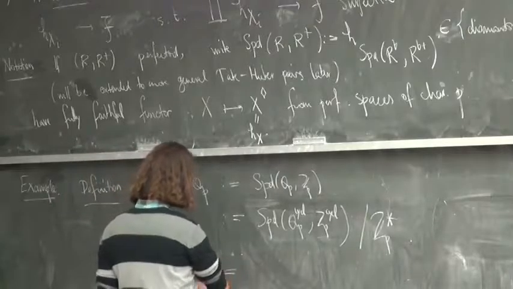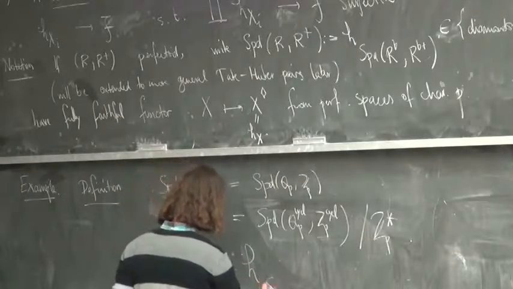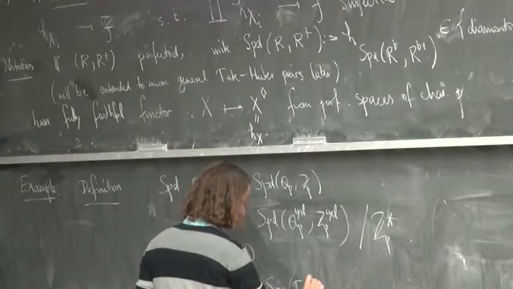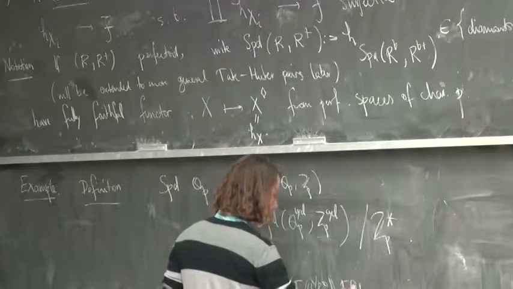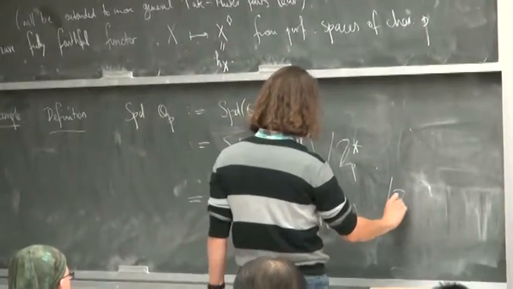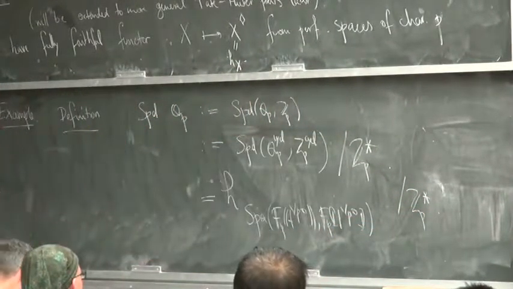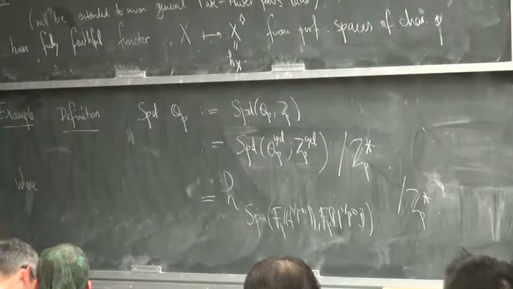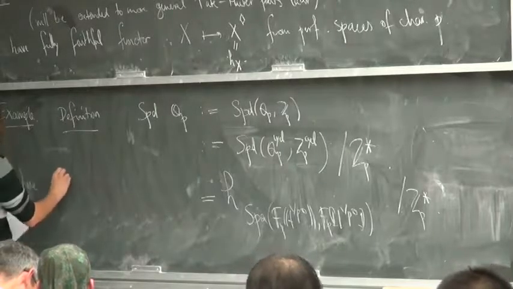Yet more precisely, it's a diamond represented by this perfect power series ring, modulo Z_p cross. So we're going to see later that this is actually the Spa of Q_p according to the general definition, where Q_p is cyclotomic.